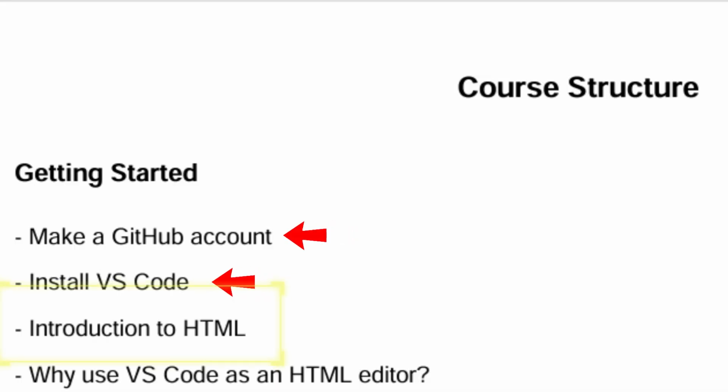If you have installed VS Code and you have a GitHub account, you can skip 2 chapters and move to the third chapter. If you haven't got VS Code and a GitHub account, then you should watch the full video. This video is all about getting started and setting up everything for our course. Because from the next video, we are going to start our actual course. The actual coding starts from the next video, where we will start learning about HTML and understand the fundamentals of HTML.